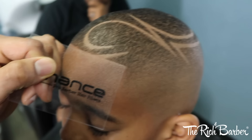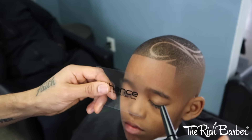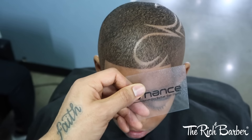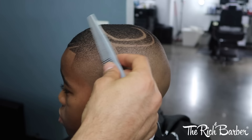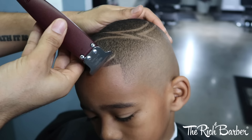Now this is going to enhance the cut a little more, it's going to make it pop, make it grab that attention. I'll just put a little bit — just putting a little bit just to give it a more fuller look. What I like to do is go back and touch it up a little bit, just really get nice and clean. And remember, this is art — this is in the details, you got to treat it that way.